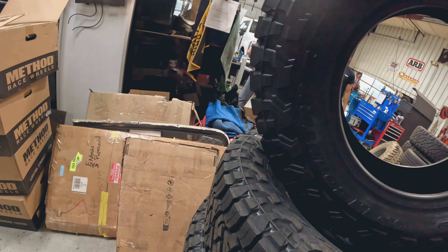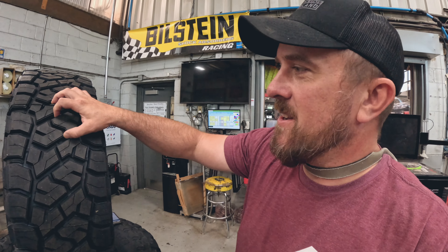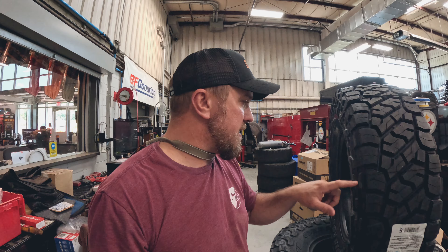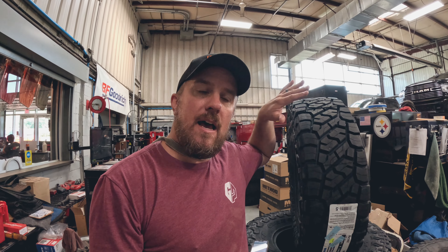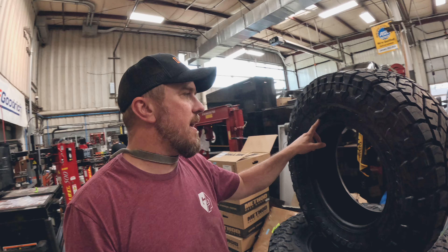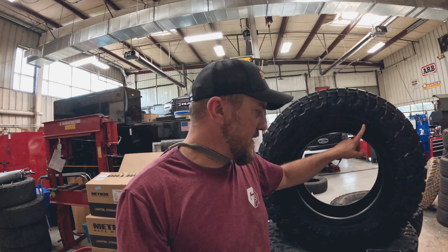These RT Trails are something else — it's more of a rugged terrain type tire as opposed to a mud tire, but you can tell they have some pretty substantial lugs. This is a 10-ply tire. The tread pattern is going to make it a little bit smoother on the road and eliminates some of that noise. After having my MTs on the truck with around 30,000 miles, I think we're going to get some good life out of these — they're 285-75R17s.